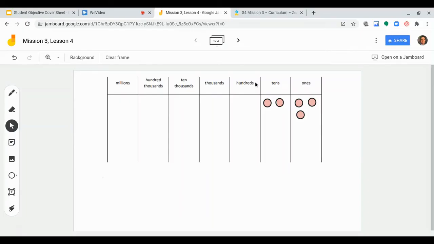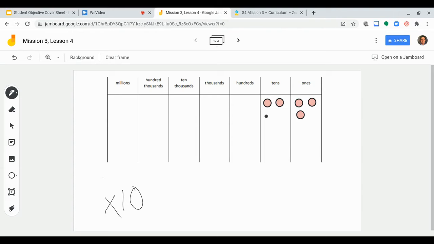To start with, we're going to focus on multiplying times 10. Now, this shouldn't be all that different for you. It should ring a bell in your head like, hey, I multiplied times 10. I see this place value chart. I've done that before in Mission 1, and that is true. So let's just take a look.